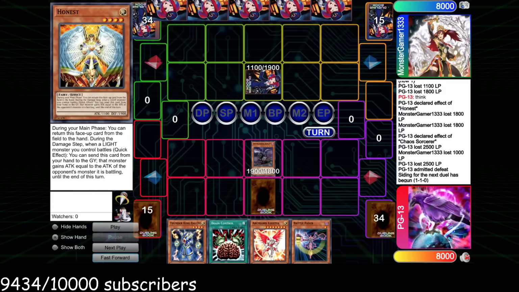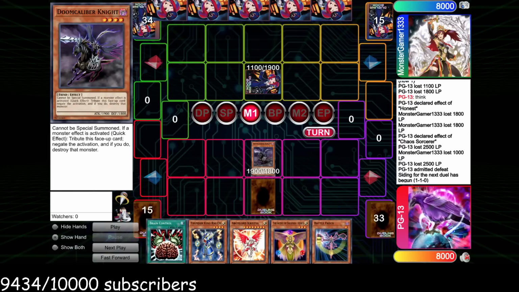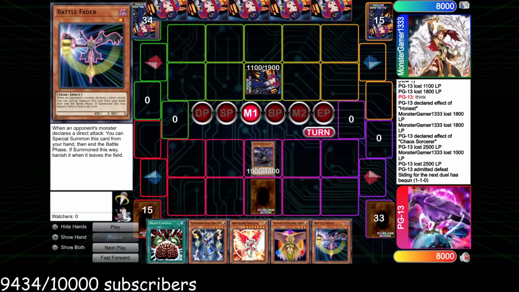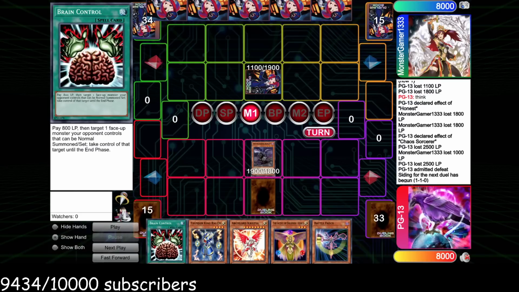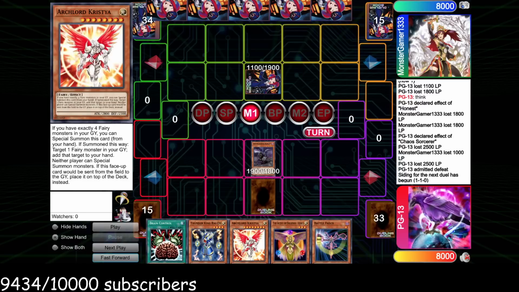He sets a monster, passes a turn. We pick up Agent of Creation Venus. A little bit punished for not leading on Thunder King, unfortunately, because now we can't get our Christia online, but our hand is stacked. This is probably the best possible hand we could have. We have Decree for all the traps, and then we have pretty much a guaranteed Christia at some point in the game. So here I attack the Honest.